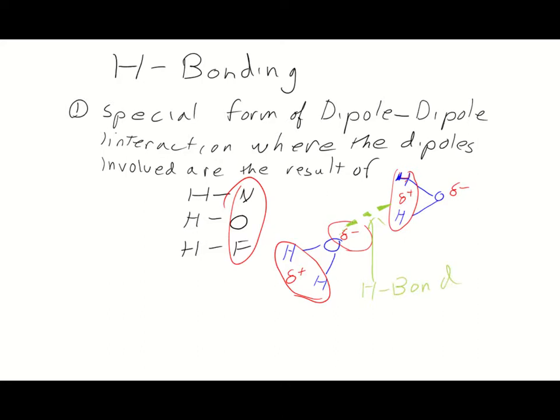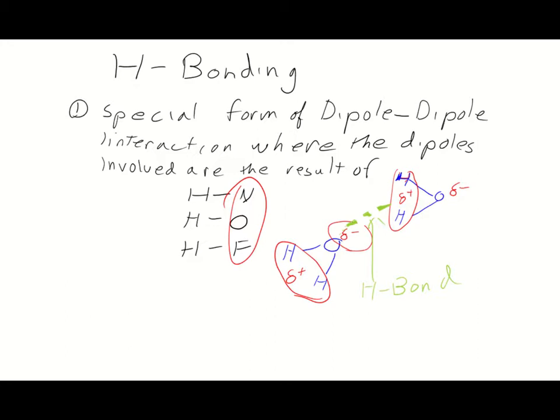the force of attraction between the partial negative charge on the oxygen of one water molecule with a partial positive charge of the hydrogens of a different water molecule is referred to as a hydrogen bond. Hydrogen bonds occur not only in water, but they're very important in our everyday life, particularly in proteins. Protein folding occurs primarily as a result of hydrogen bonding, as well as some other bonds, but resulting in the folding, not the chain, but the folding, before you come and curse me back after you've had 150.